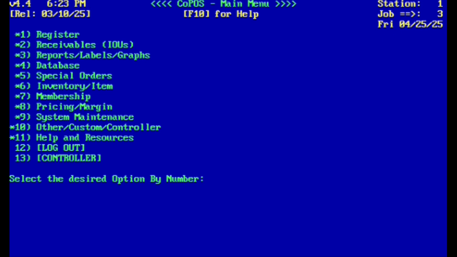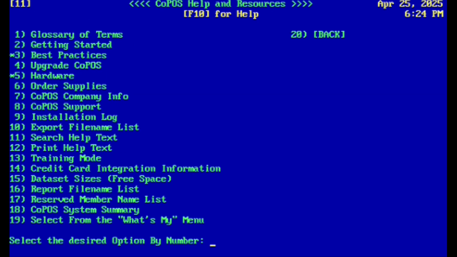F10 is available in most other types of fields where you enter text. Pressing the F10 key at choice bars frequently gives results, but not every choice bar has help text associated with it. There are also places where universal help is used, i.e. the same box of help is called from a variety of places. Also, let's not forget that menu 11, Help and Resources, has plenty of information for you to check out.